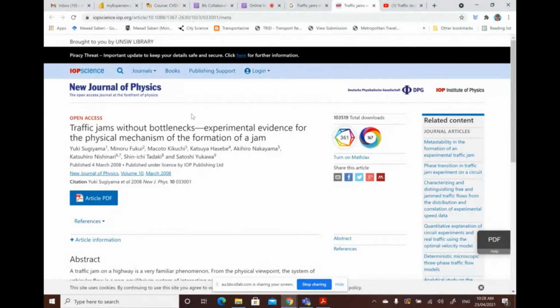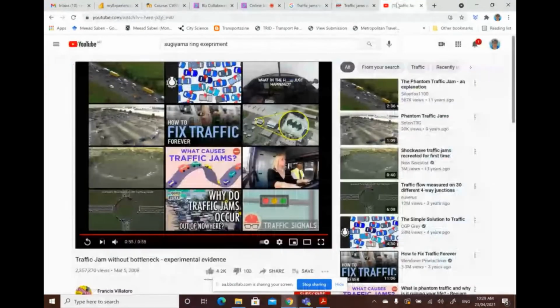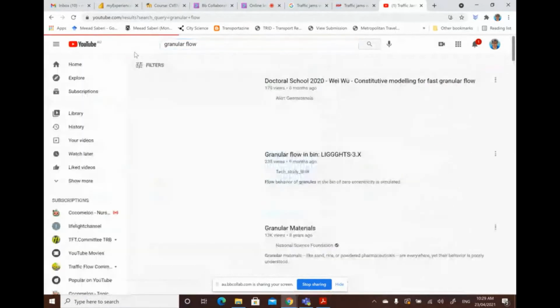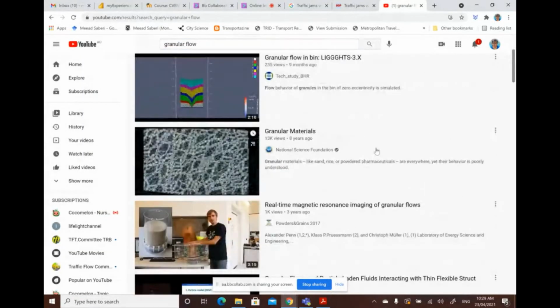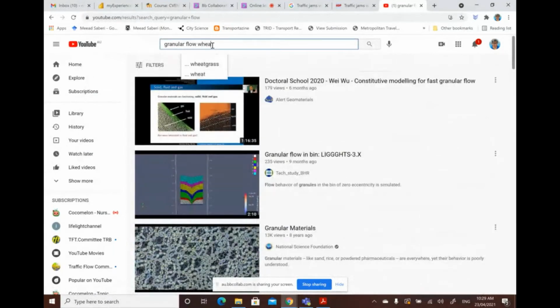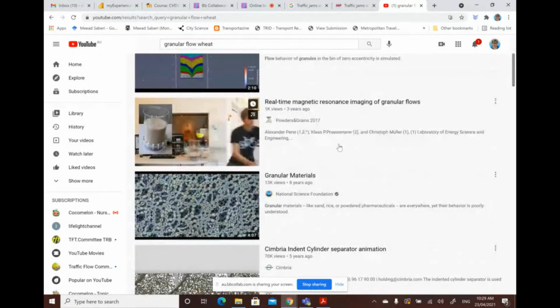traffic flow characteristics is an interesting field that's not just an engineering field. Many people from science, especially from the physics community, also work on these topics, because we see similar phenomena in other systems. Like there's something called granular flow. Imagine you have wheat. Let me actually find a granular flow. So look, if you have some wheat or soil, or anything else that is granular, or rice.